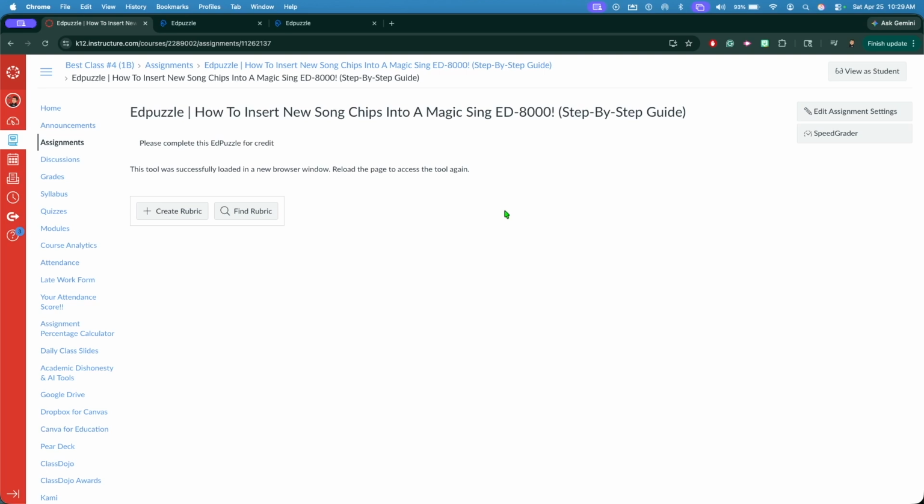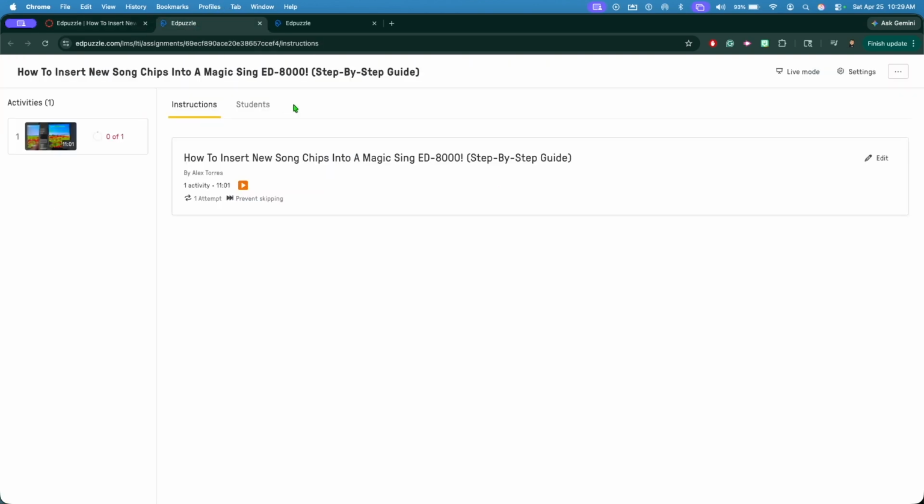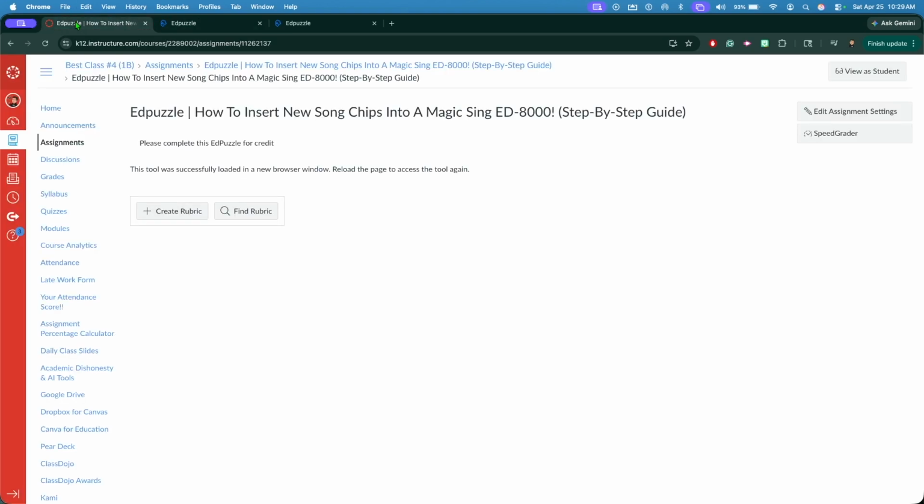So if you want to create a new assignment, you would just repeat the same process, go to external tools and embed and select your EdPuzzle that you've created. So yes, that means you do need to create your EdPuzzles outside. So for example, on edpuzzle.com. And then once it's fully ready, you've added your questions, you would go onto Canvas and assign it on there.